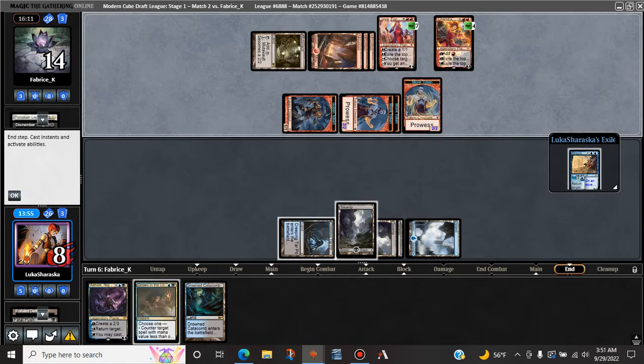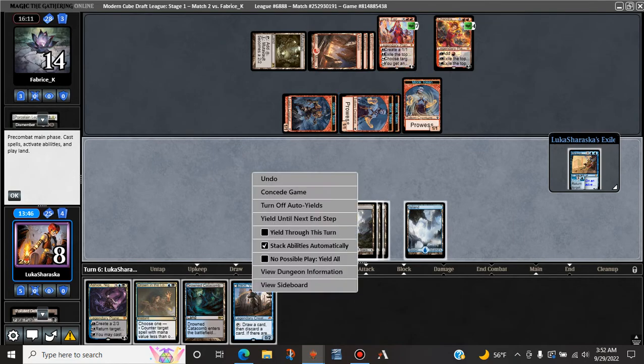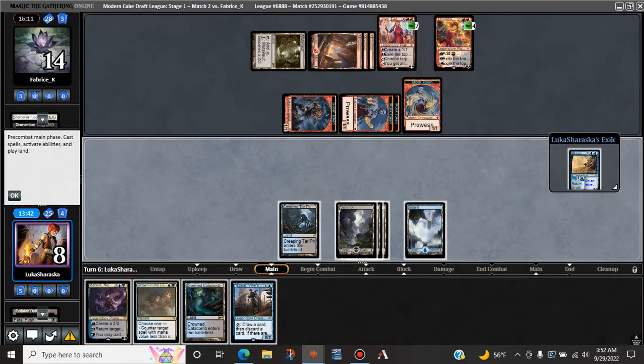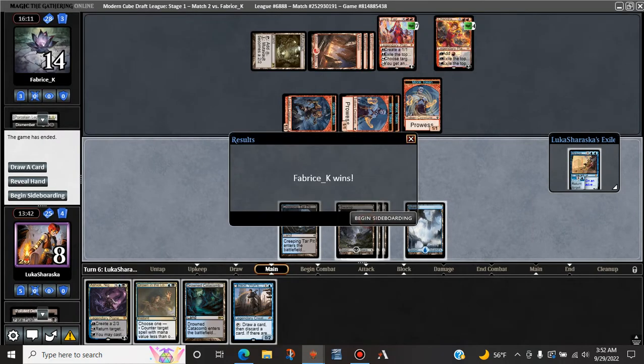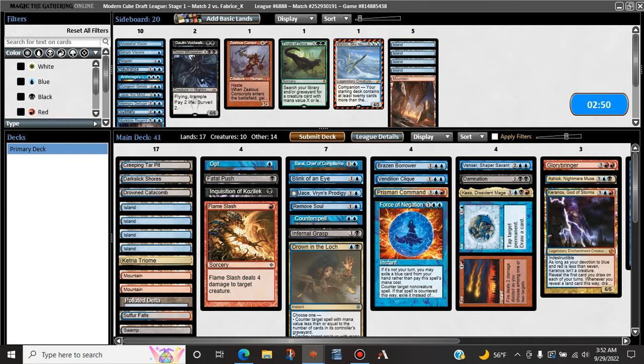Even like Damnation doesn't get us there here. Like we just are on the draw every game. It's too slow. Like, yeah, doesn't really feel like this game's winnable. Not really interested in trying, to be honest. Just gonna go to sideboard, look at all of our cards and say, well, if we get to play them, they're great. And if we don't get to play them, they're really bad. On the play, most of these cards get much better.